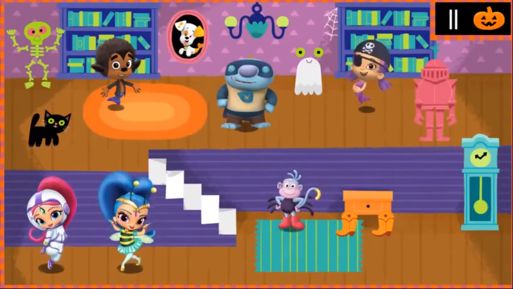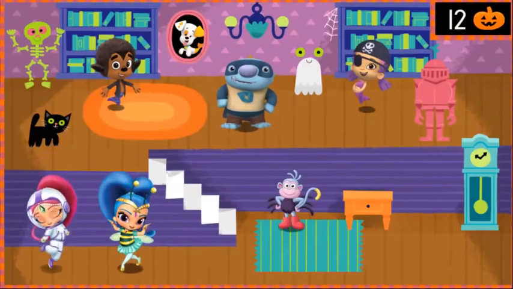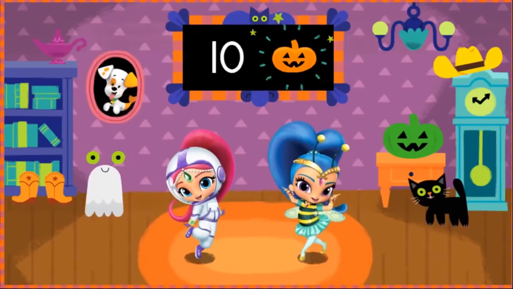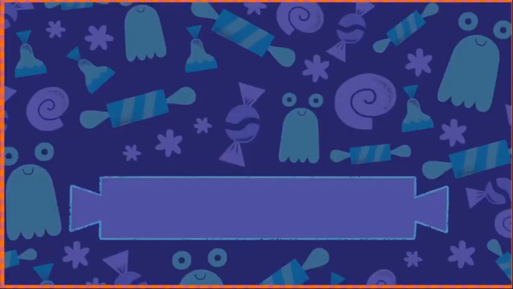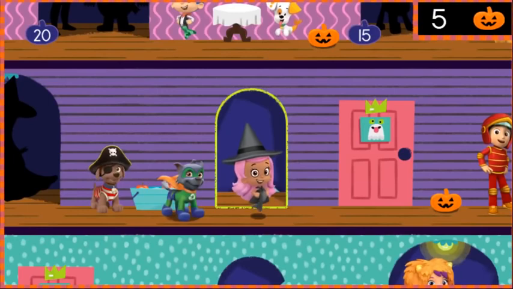Click on anything you think Shimmer and Shine made silly. Being in a Halloween costume on Halloween isn't silly. Try again. Cowboy boots on a dresser's legs? That's silly. You found all the silly things Shimmer and Shine added. Fantastic! Wow, look at all the jack-o'-lanterns we got. Awesome! If you want to play with Shimmer and Shine some more, click play again. If you're ready, return to the Halloween house. Wow, awesome job! And we collected some jack-o'-lanterns.